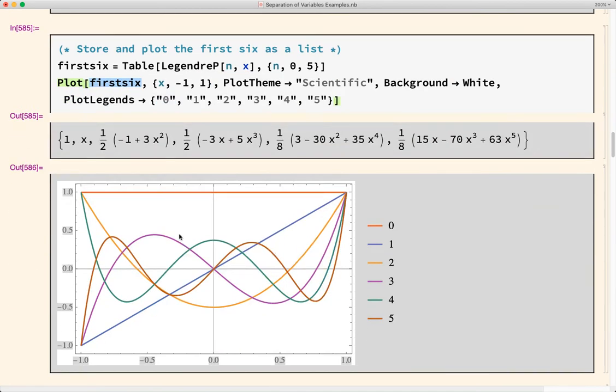And this is what you get. So for L equals 0, it's just equal to 1, so you get this straight line. This is when L equals 1, you just get a line with a slope of 1. Okay, and then here's 2. So you can see as you go to higher L terms, you're getting more complex, higher order polynomials, just like what we would expect. They're kind of fun to look at.